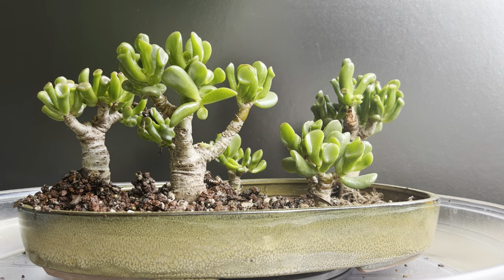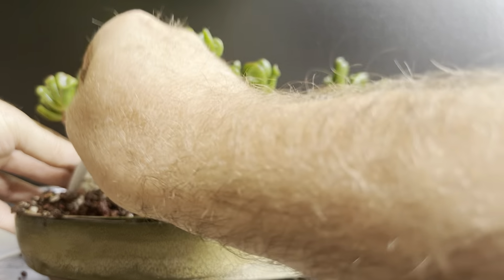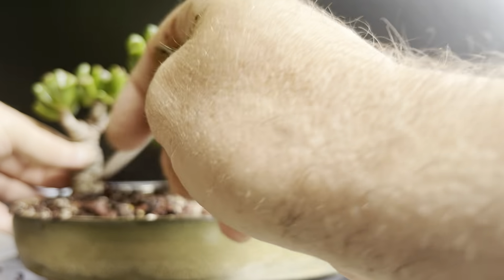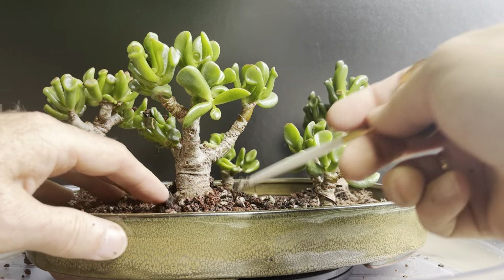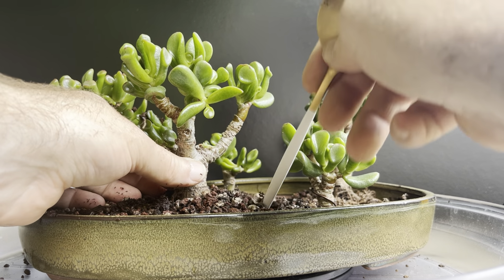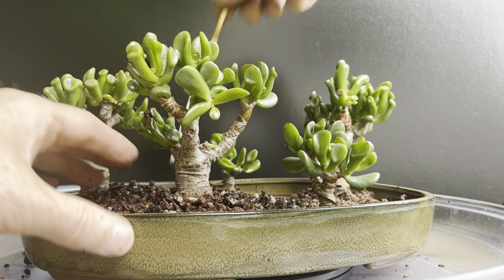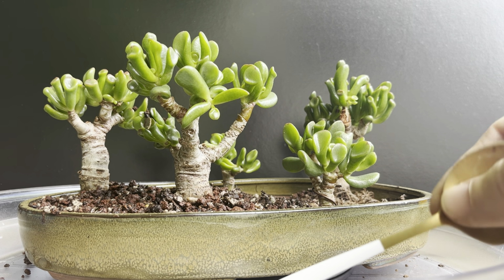And I think this is pretty close to where we want them anyway, and it's fairly easy to shift and twist them a little bit as you go forward. But I'll just gently work the soil in and around the tree to start holding it much more securely in place. And I think the placement of those two on the left is pretty good, and I will just continue on with the others as I get more soil here.